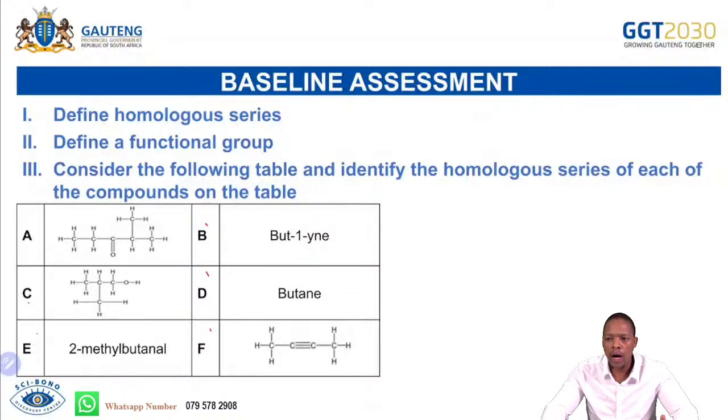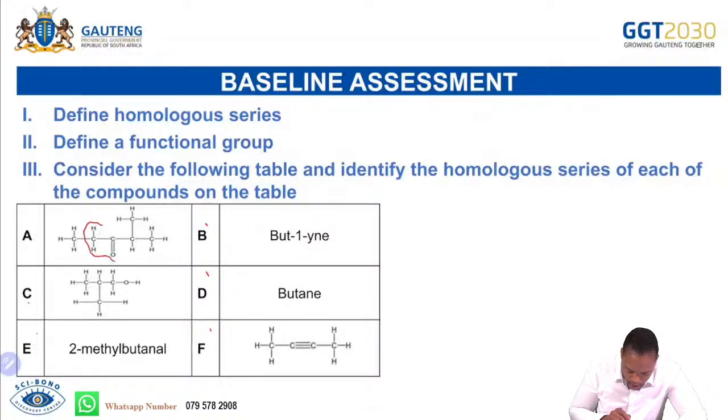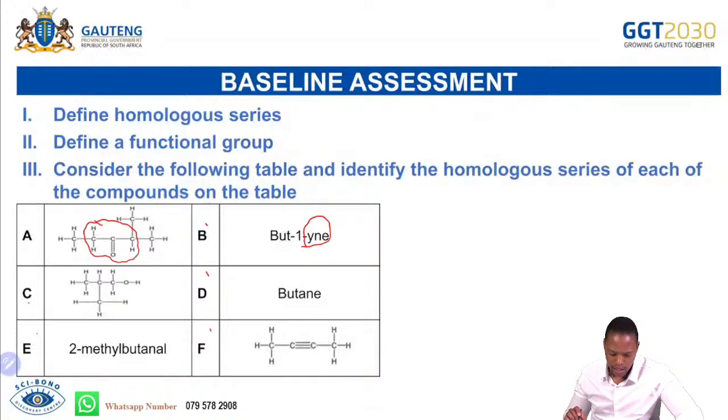So how do you identify? By looking at the structure. If you see the structure here, here's the structure of the functional group. This part here will tell you to what homologous series this compound belongs. When you come to this one, you have a name. You must be able to what? To identify the homologous series by looking at the name, looking at the name ending. This name ending will tell me the homologous series of this one.